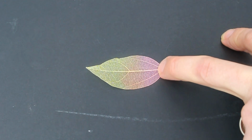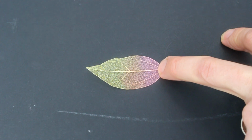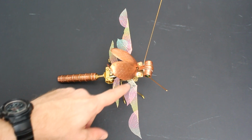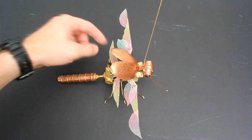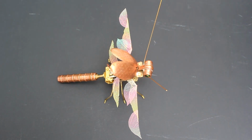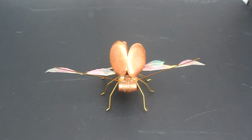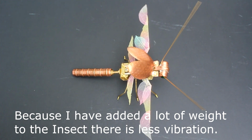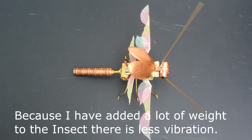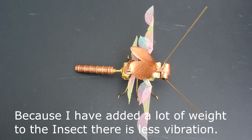For the wings I'm going to use these skeleton leaves which I bought from a craft shop. These simply have had the flesh removed, leaving just the veins behind. I've simply glued the skeleton leaves along the wire pieces that are sticking out from the clockwork mechanism. And here's the completed piece. So the clockwork mechanism causes vibration in the insect, which gives it a small amount of movement, which will work quite well when we use it for filming.